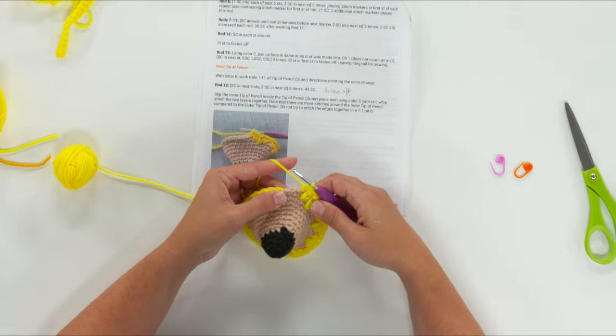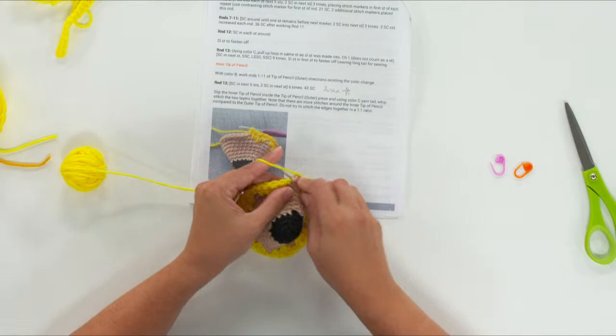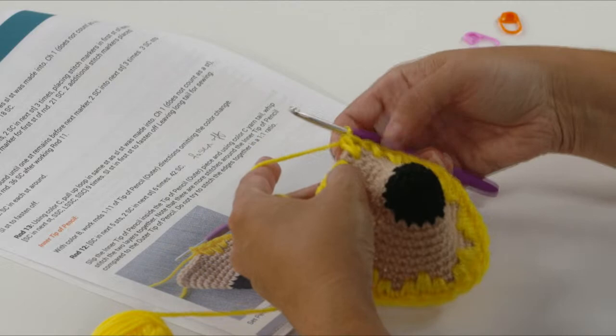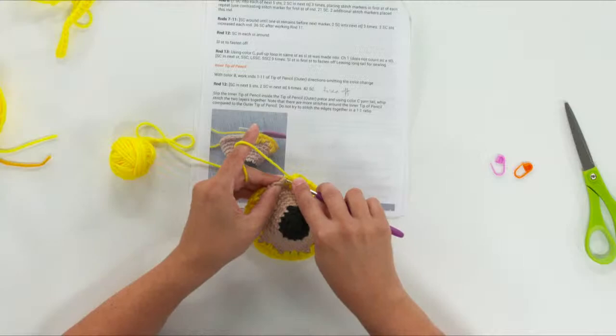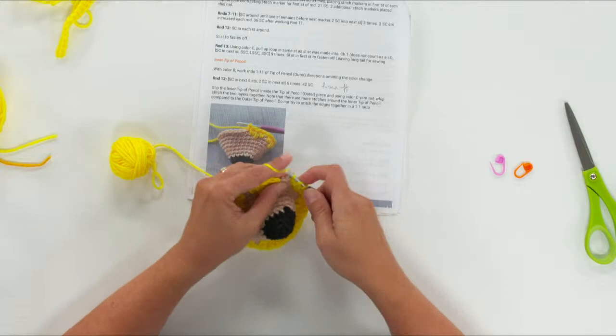And then we're going to do a spike stitch down below because we're just repeating that section again. Pull up a loop, yarn over, pull through one, insert, pull up a loop, pull through one, yarn over, pull through everything, okay? So let's see, I think I missed a stitch here. Yeah, we'll go in this one. I think I missed my stitch when I did my single crochet. Let me fill that back in, pull through everything.